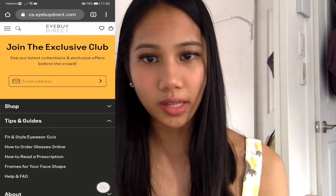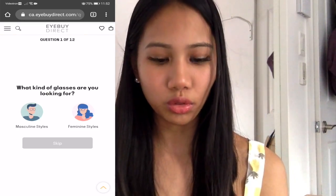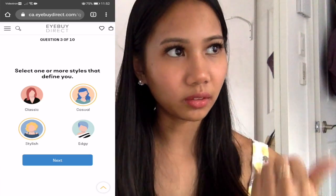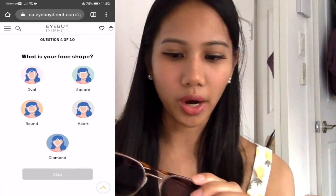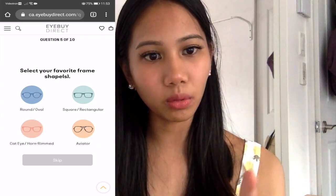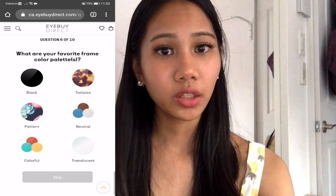For sizing, I know it can be a bit hard to choose a size when shopping online. However, I find the website really reassuring because there are tons of videos, and on the website itself there's a Fit and Style eyewear quiz. In the quiz you get to choose your face shape and what type of features you'd like — such as lightweight, metal, or nose padding — so it's super customizable and filters out exactly what you're looking for.